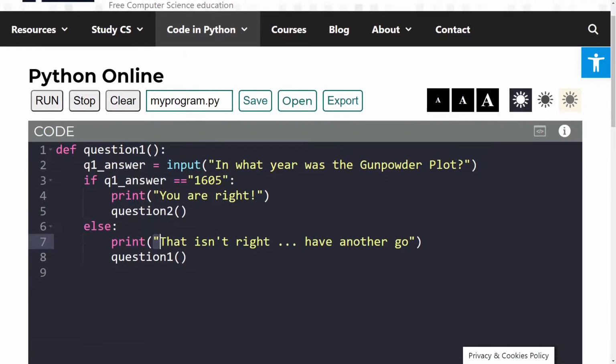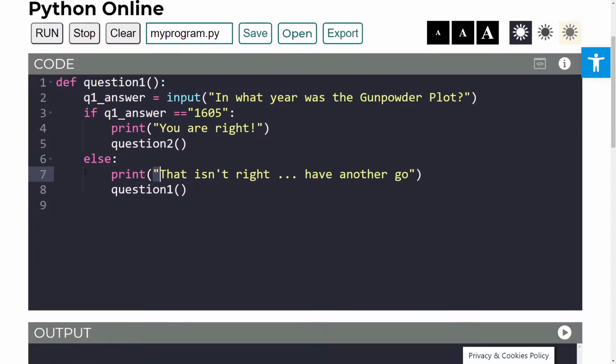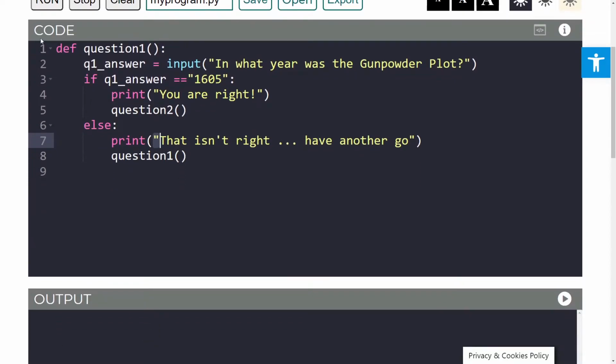So we're going to click on the run. I'm just going to make sure that our output is visible here as well for you. So the run button is up here. So I've clicked on the run button. There's nothing wrong with this program here. Nothing is actually showing up on the screen.